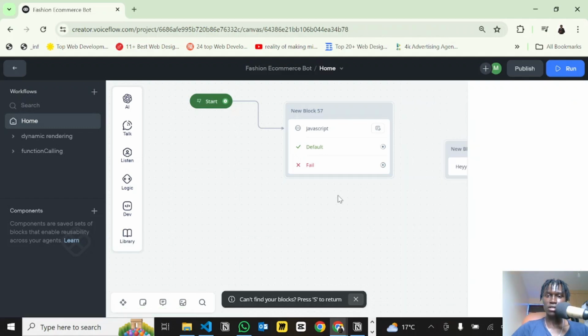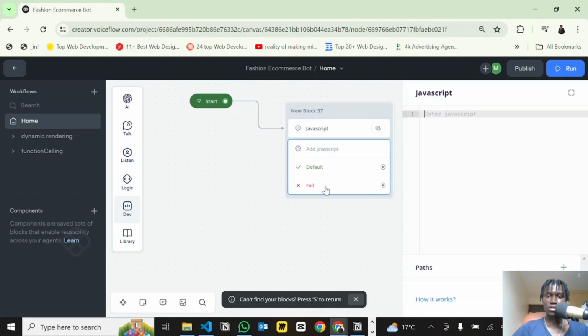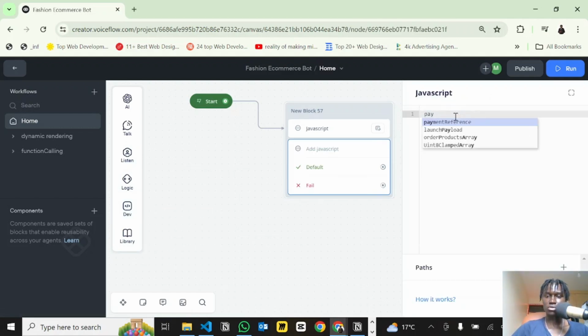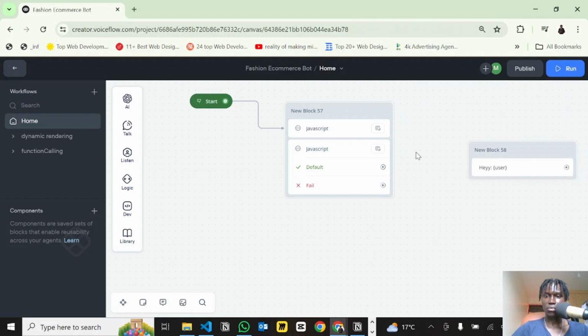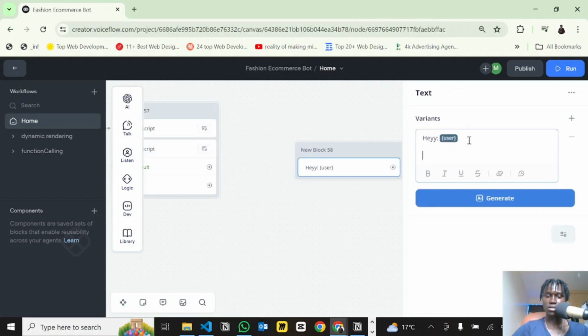Then we can stringify it, because we want to print it out here. So let's put in a JavaScript that stringifies the payload. Then with that being said, you can say "Hey user, and here's the payload." Here is the launch payload.